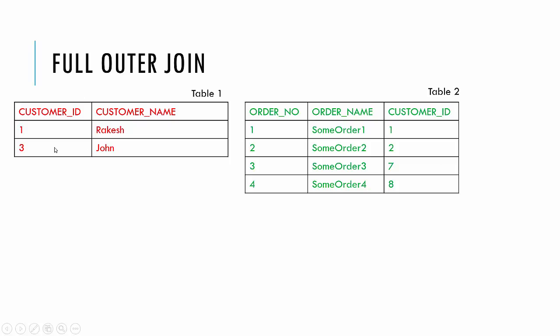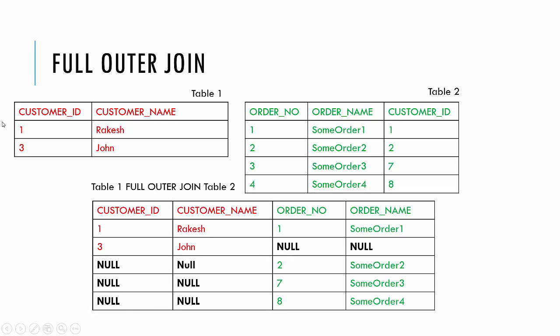So now just imagine what will you do if table 1 left joined with table 2, meaning you'll have everything from here, 1 and 3. And whatever does not match, it will be substituted as null, right? Now let's look at how things change when we do a full outer join. First of all, we take all common rows, right? So when table 1 is full outer joined with table 2, the customer ID 1 is common. So you take the common set of information. Okay. Now customer ID 3 is not there in table 2, so you substitute by null.